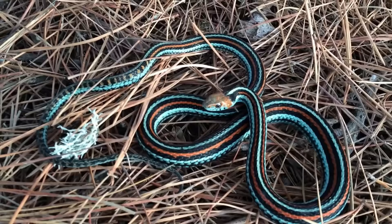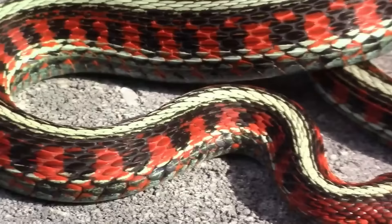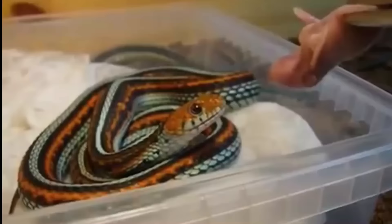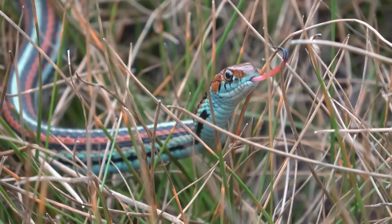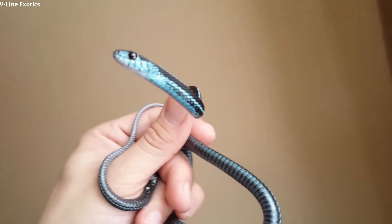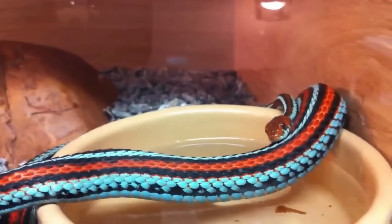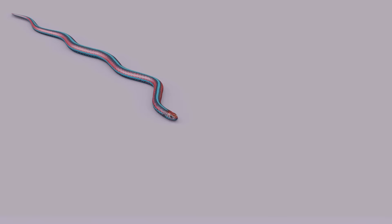Number 2: San Francisco Garter Snake. If you're looking to add possibly the most beautiful snake to your collection, you should seriously consider the gorgeous San Francisco Garter Snake. It does produce a mild neurotoxin when chewing its prey, but a bite will only produce light swelling and irritation with no lasting effect on humans. While it is considered California's most beautiful snake, it is also the rarest, due to people collecting them illegally for their unique coloration. Its body is a vibrant turquoise with black and red-orange stripes running vertically down what is usually a 30-inch spine.